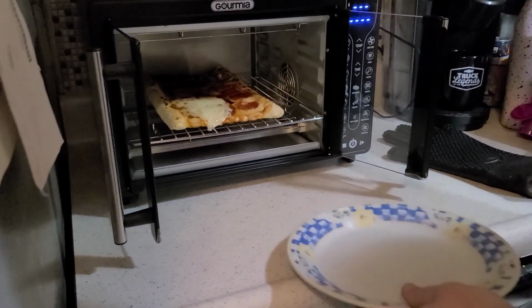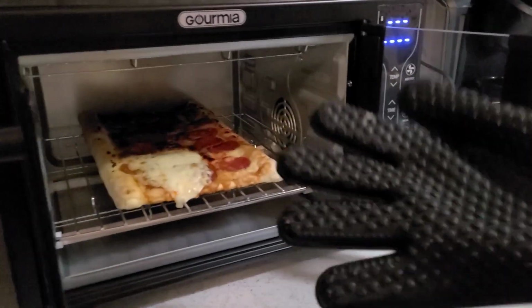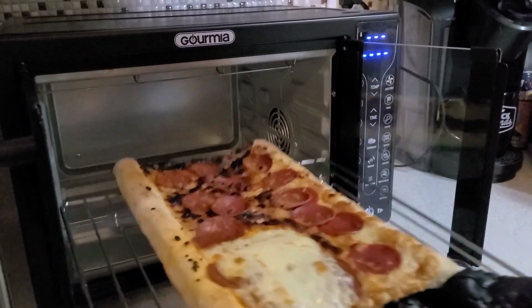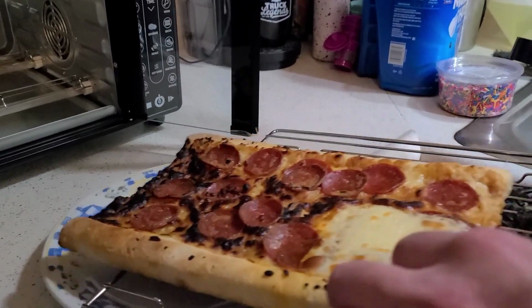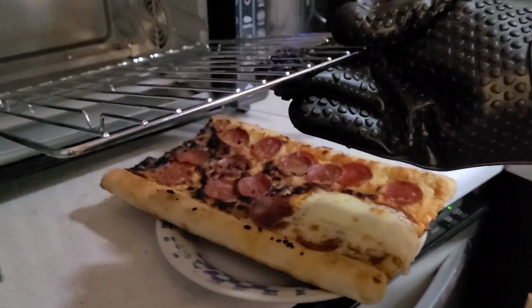Done? Okay. We moved it up to the middle rack for like a minute, and then it roasted. She said it says put it in the middle rack, and I put it on the bottom. It was good. It roasted a little, but it still looks good, a little toasty there. This was 12 minutes. Like I told her, it said 17 to 20. These small ovens cook way faster than a real oven.